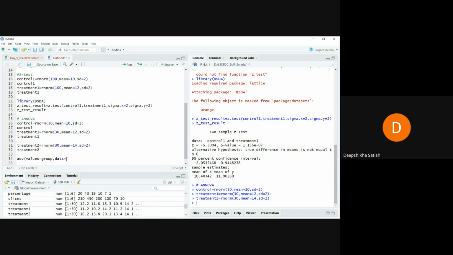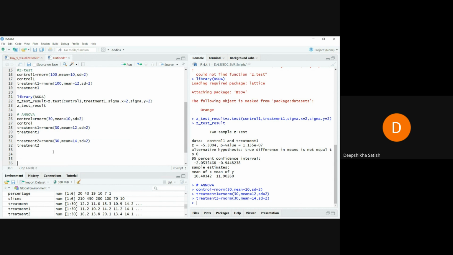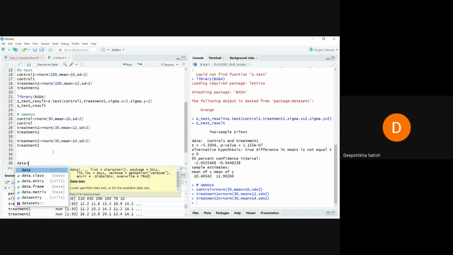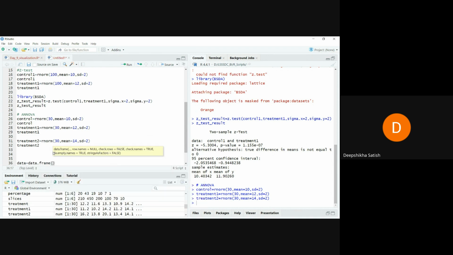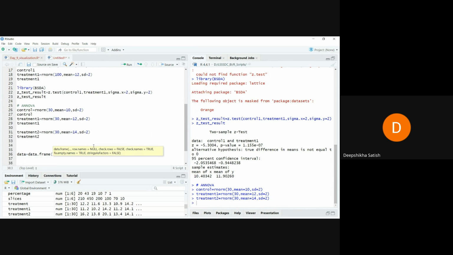So data is nothing but, let's create the data first. To create data, I'm writing the name data itself, so no confusion. And we need to convert these three samples into a data frame. So for that we need the function data.frame. A data frame is nothing but a collection of vectors. So here you can add vectors, and the first vector you can keep this value.